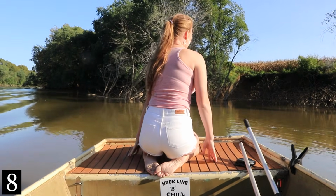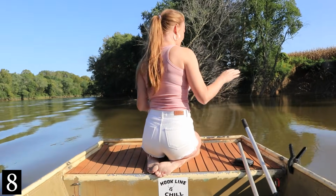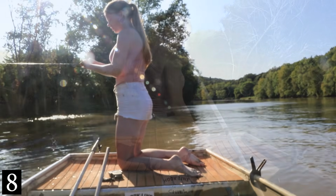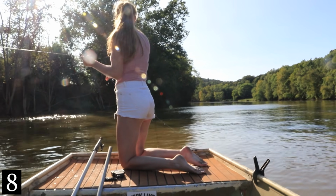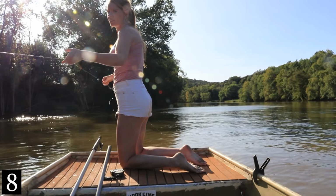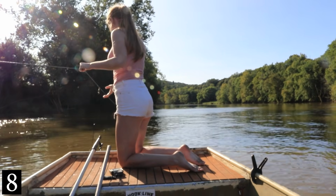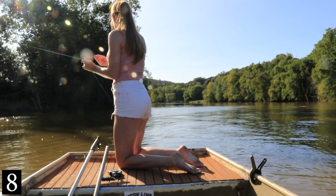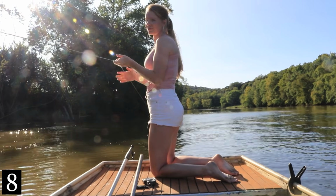It goes up and down the water because I got tired of dealing with the floods, so this is what we're going to do probably to close out the year. The water isn't going as fast as it was upriver, so it's kind of hard. If you get a good pace, the boat will stay at a decent spot, but it's really hard to gauge. And the sun is really bright.